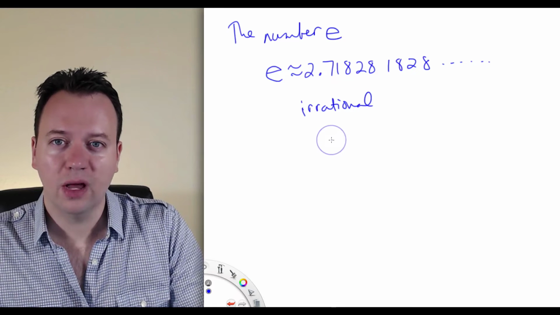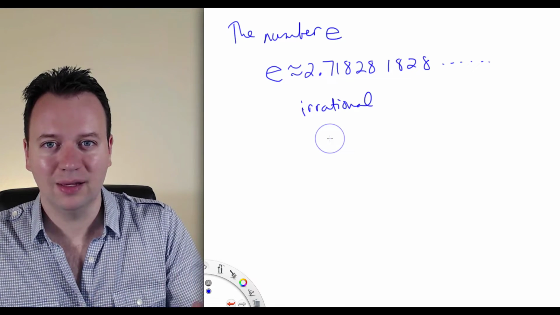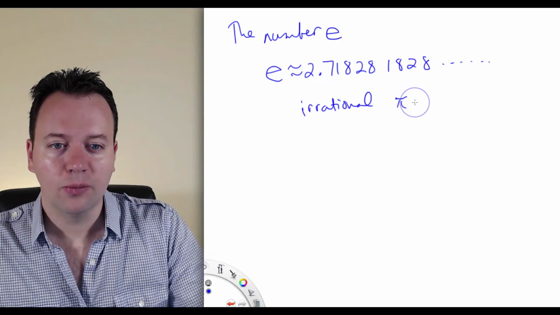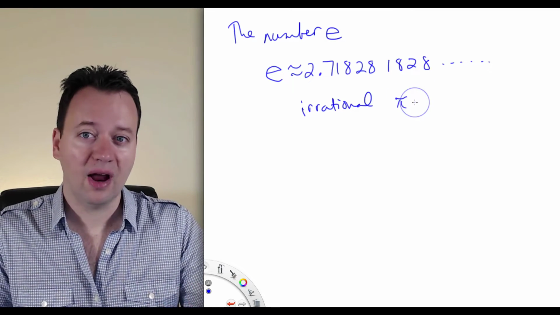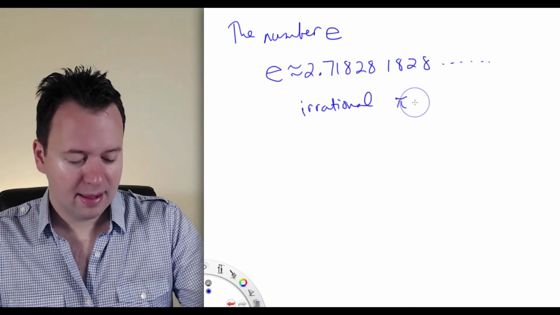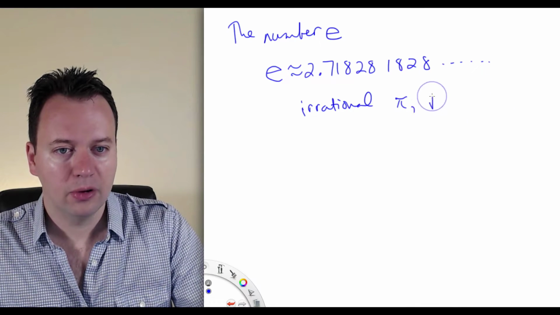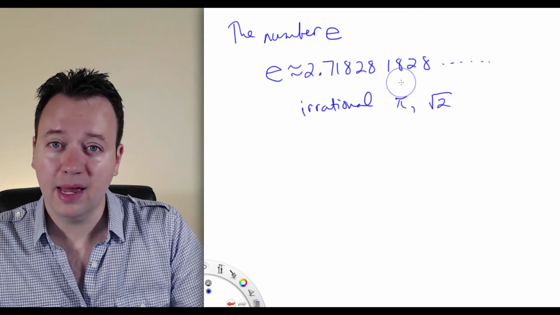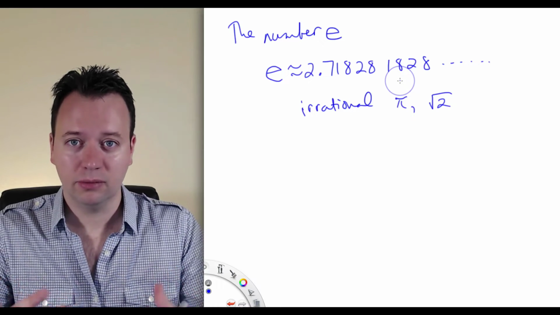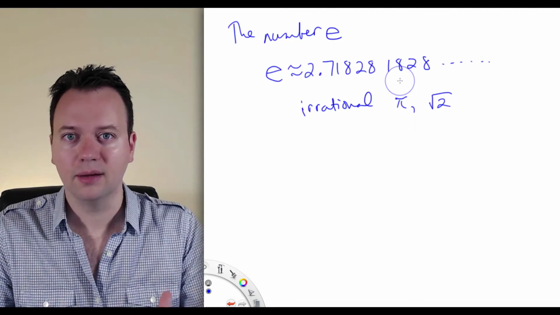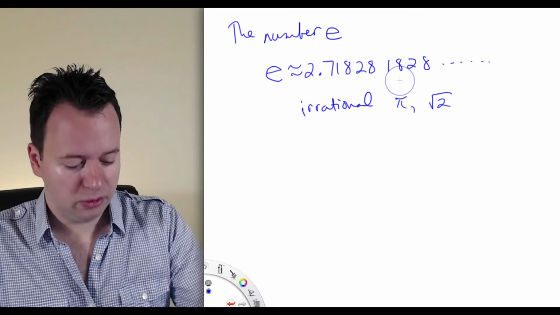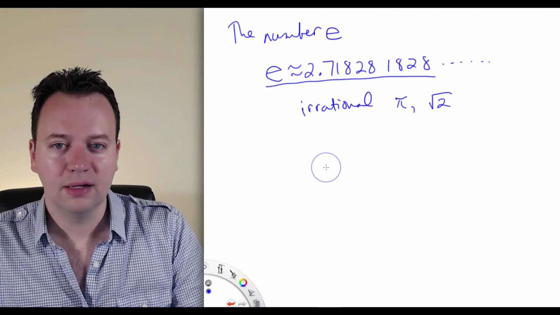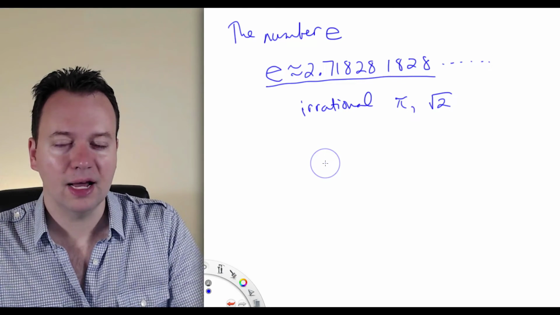So an irrational number is a number whose decimal never repeats. There's never any pattern. Another example of an irrational number would be pi. Pi has a decimal expansion that goes on forever without any pattern or repeating. Another example is the square root of 2. Although it looks like there's a little bit of a pattern in the beginning, that pattern diminishes and it just becomes an apparently random string of numbers without any discernible pattern. So we have this long infinite expansion, and it's a very important number, as we shall see, in exponential growth.